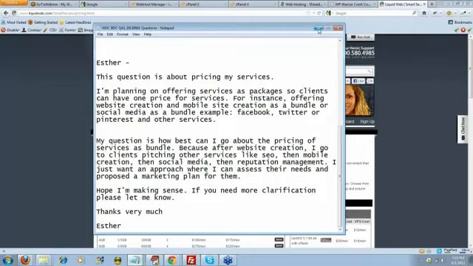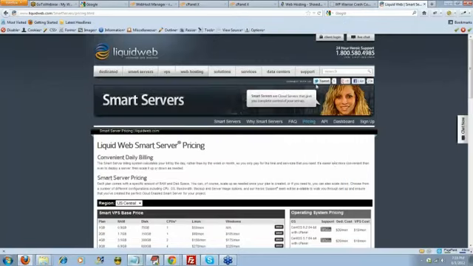Okay, so pricing is, I'm going to give you some ideas and thoughts and let you run with them and do with them what you will. This is not a subject in which I can say, this is the way you should price. That doesn't exist. You're going to have to do what's right for you in your business. I'm just going to give you some thoughts on it and then let you glean from my thoughts what you will.